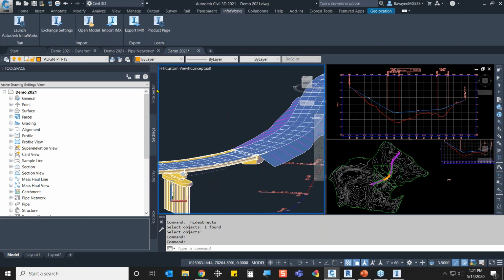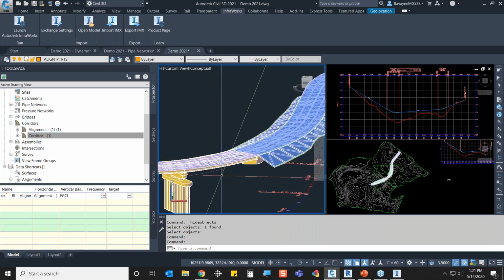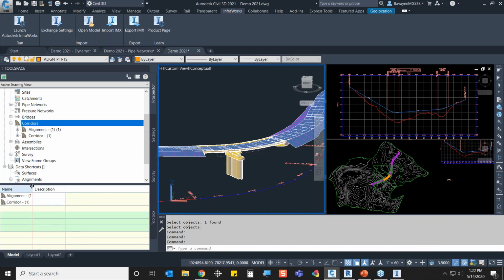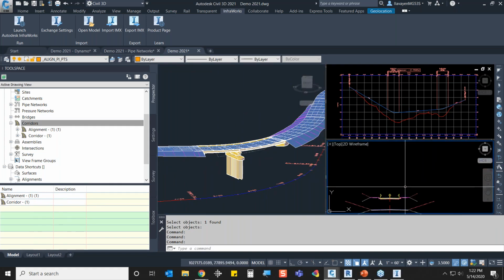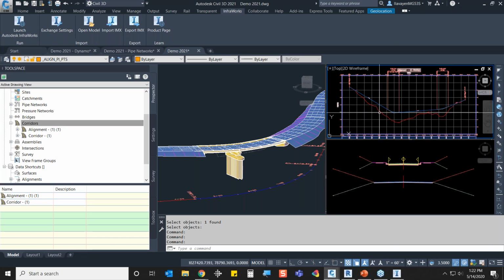Now let's talk about what happened inside of Civil 3D here. What objects do I have? Well, now I have two corridors. The one that I had originally, that had a typical cross-section running through and through, and the one that came from InfraWorks, the one that was modified and updated. Also, as far as cross-section goes, that was able to happen there because it looked at the InfraWorks bridge and created a typical cross-section inside of Civil 3D. Nothing really changed as far as the profile view goes there, but I have it readily available.